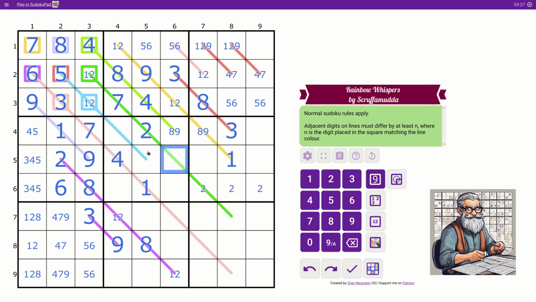Can this be an 8? It can indeed. Yeah. That didn't help as much as I wanted to. Ah, this isn't a 1. Yeah, that doesn't help very much. That still can be a 7. Sip of tea. Help my throat.